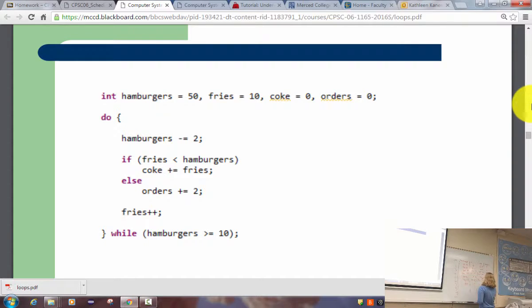And you can see we're going to go on for a while, so maybe this is a good place to actually stop this one. How many times will this execute, actually? Well, we're only subtracting by 2. He starts at 50 and goes until he's less than 10, so how many times will that loop execute? So he'll go until he's 10. So 40 divided by 2, yeah, that'd be 20 times. He should go about 20 times.